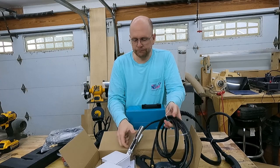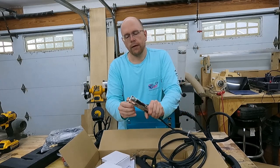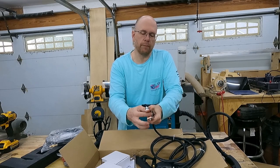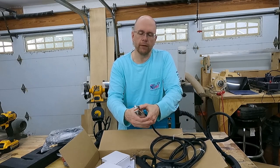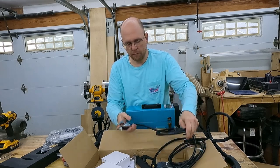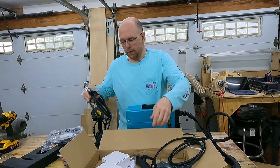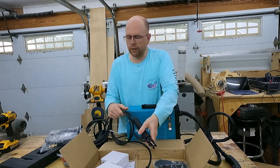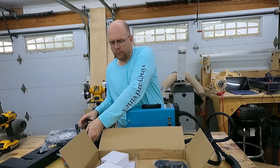Here's your ground clamp. And it's a pretty adequate one. It has the copper braid inside it to really help get a good ground connection to whatever you're working on. So that's nice. And then you got a stinger lead for stick welding. I know I didn't go over the specs on this yet. I will in just a minute.